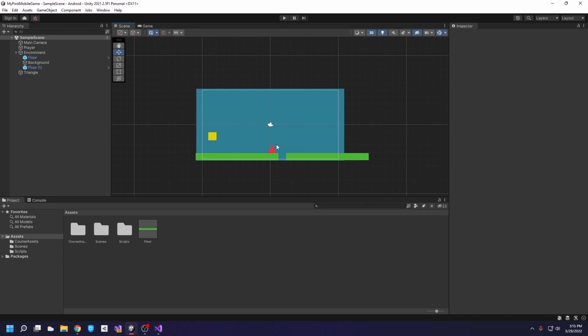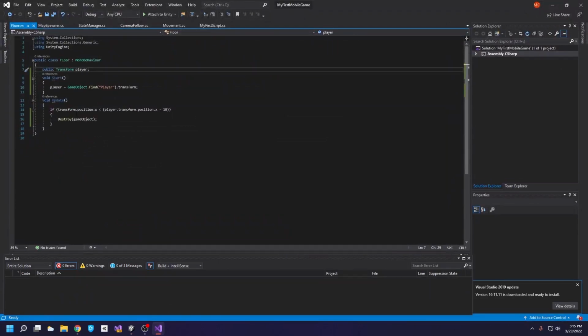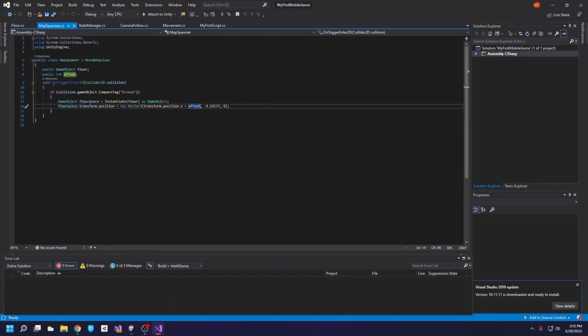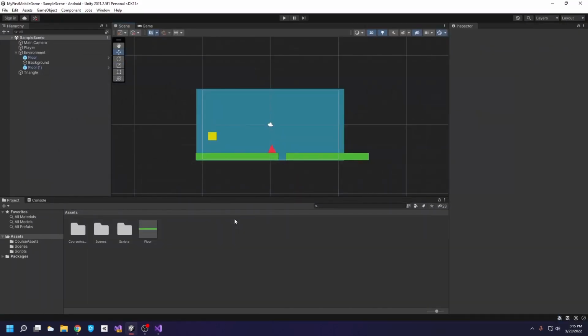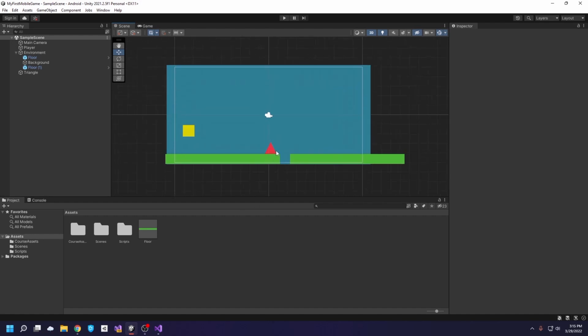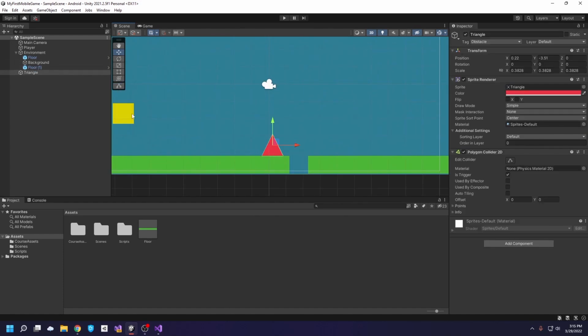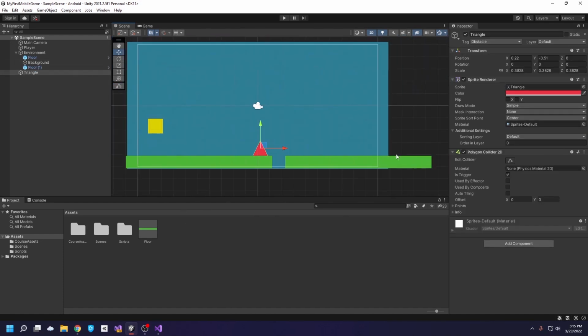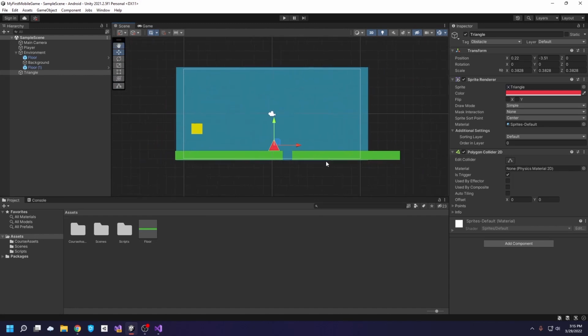Now, I understand this was a bit of a complicated episode. I'm sure that a lot of the concepts we went over in here were a bit confusing, especially with this instantiating prefab business. So if you need to watch it again, I completely understand. If you don't want to watch it again, that's also fine, because we're obviously going to be covering these concepts a little bit in the future, especially in the next episode, when we're going to instantiate triangles, make them prefabs as well, and also put them on these block floor pieces just like we need to. But we'll get into that a bit later.